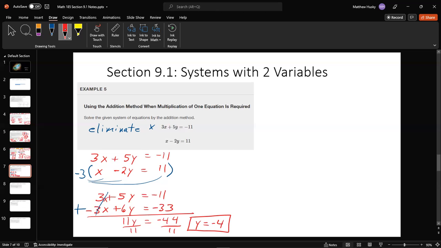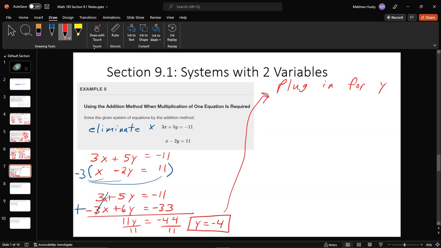At this point, you have two options. You could either go back to the beginning and eliminate y, much like I did last time. The other thing you could do, which is in most cases probably the easier way to do it, you notice that this time the value of y I got was just a nice, friendly garden variety negative 4. There's none of this fraction business running around making my life difficult. So what you could do at this point, which is probably easier than going back to the beginning, is you could just pick your favorite equation and you can just plug in for y.